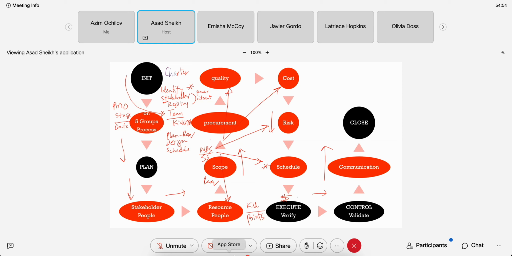All right, so we jumped from scope to procurement. That's where we learned about the procurement process, and we all said procurement is hard. Procurement is hard because it has a process to solicit and select a seller, right? And I told Olivia before you guys joined this call that we're going to review procurement again because it's hard. And that's fine.